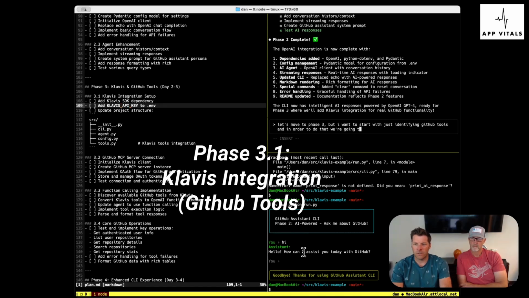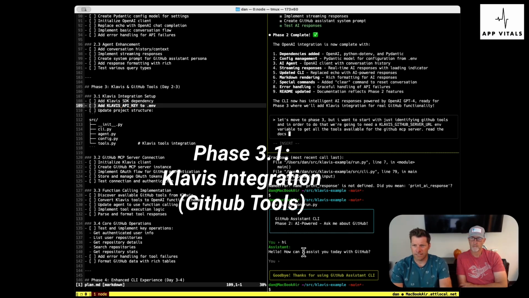We're going to need a Klavis GitHub server URL in a variable to get all the tools available for the GitHub MCP server. Read the docs if needed.